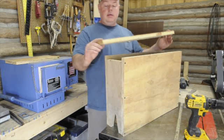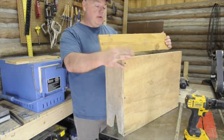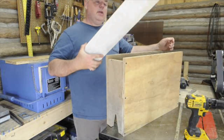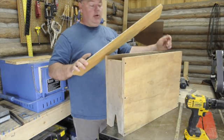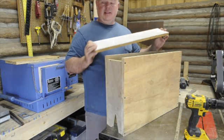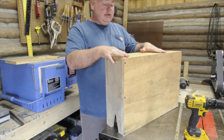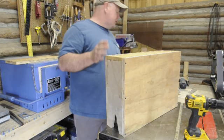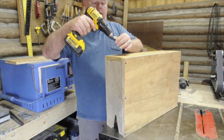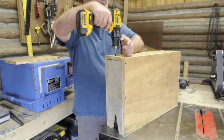This is, you know, just about all this is, I think there's 3 different pieces of plywood that we use. So the thicknesses are a little bit off. And this is not a piece of plywood, this is just a piece of lumber. You know, all this is being put together with scrap, and this side is painted, so we're gonna just put it down. But see how it just fits right in place. We're gonna put 2 screws in that we can easily take out in a bit whenever we get ready to put the divider in.